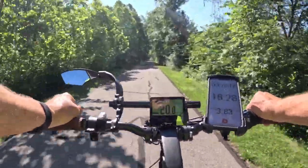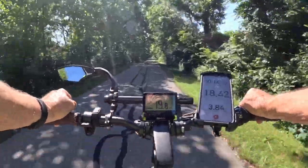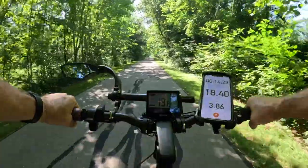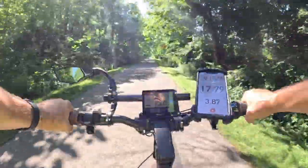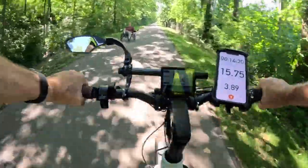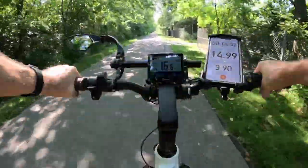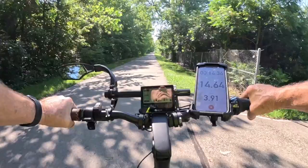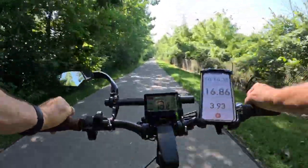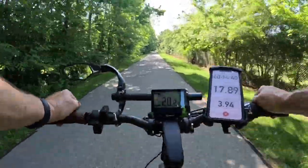Looks like we got a recumbent bike coming up here. How you doing? Starting to see a lot more electric recumbent bikes.